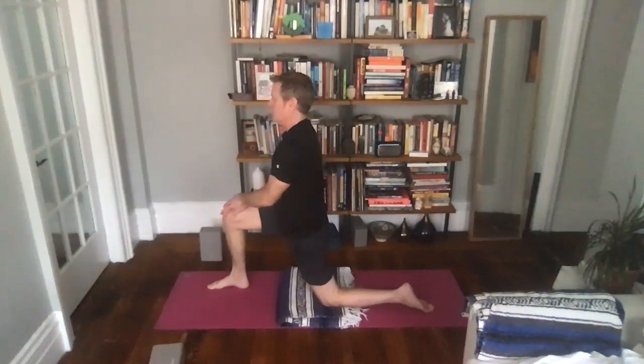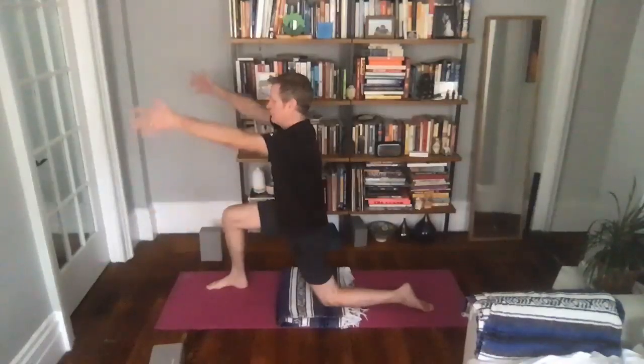Bringing the torso upright. The same deal, let those legs really work to create that engagement where those inner thighs can just scissor towards one another. Now as you ground down through the sole of that right foot, inhale, float the arms to frame the ears here.